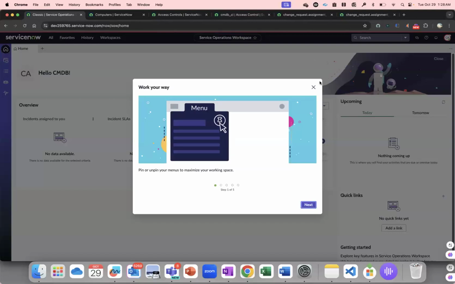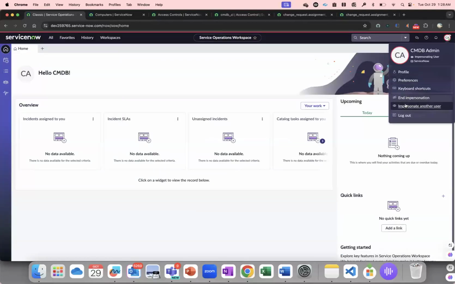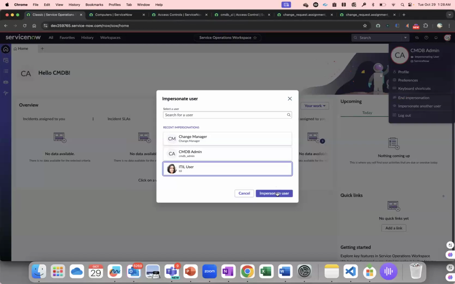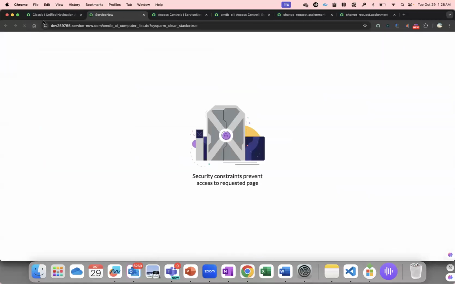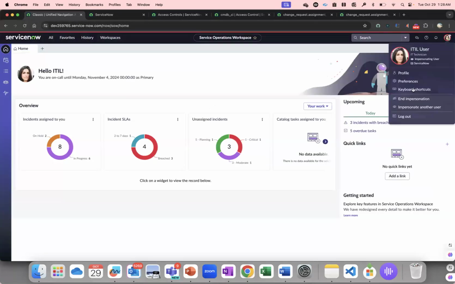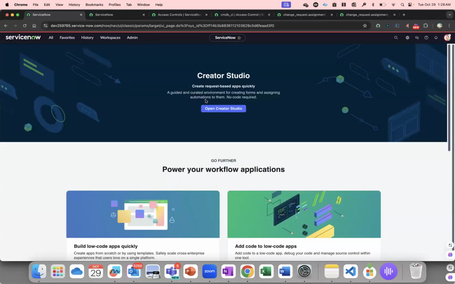But if I go as any other user who doesn't have a CMDB admin role, let's say in this case, the ITIL user, I lose the access, which is expected, which means for table inheritance as well, deny unless works similar to how allow ACLs in the allow model worked before, right? End impersonation here. Same goes for scope as well, but maybe that I can cover in some later session. This was just an introductory information on how deny unless ACLs are working and what is different in them.